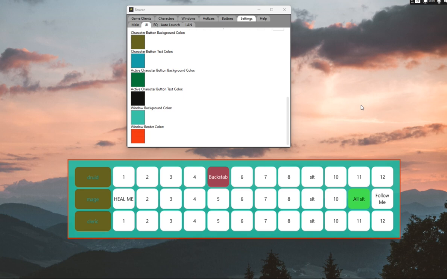Now I will say that it doesn't prevent you from clicking the button again. So when I click here, and I click again, it just restarts the timer. So it's not like in EverQuest, where when something's on a timer, it's basically non-clickable.